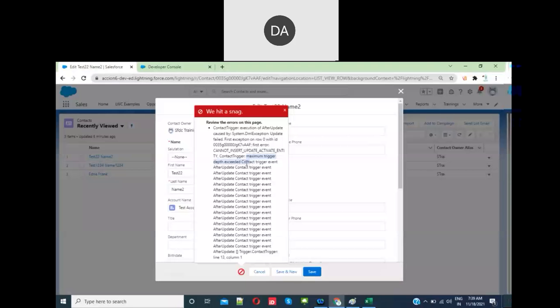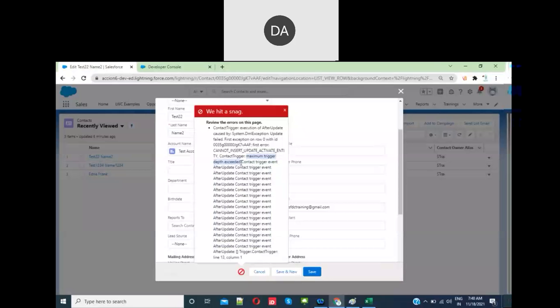See this: 1, 2, 3, 4, 5, 6, 7, 8, 9, 10, 11, 12, 13, 14, 15. Okay, a maximum of 16 times the trigger will be executed. If it exceeds that, it will throw the maximum trigger depth exceeded exception. Then it treats this as a recursive trigger.